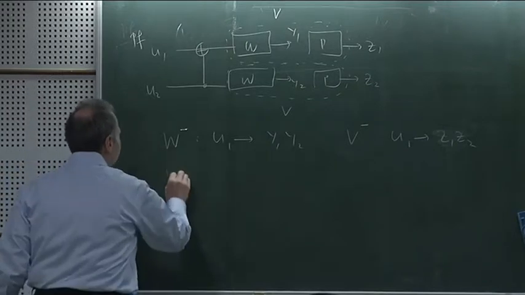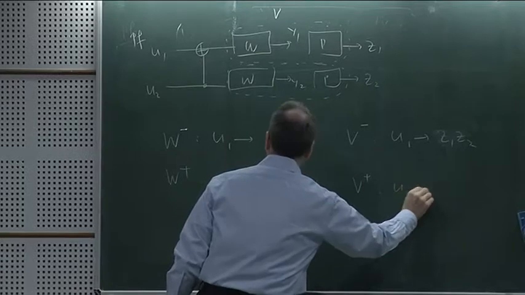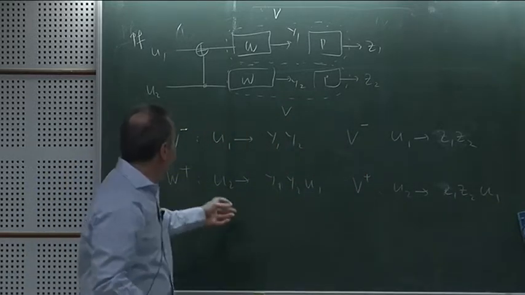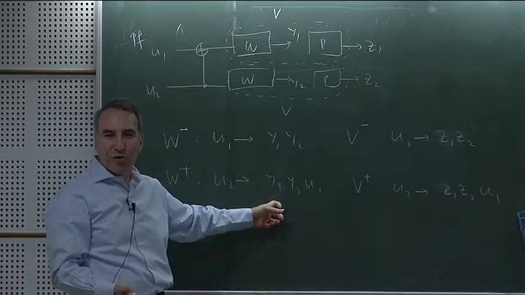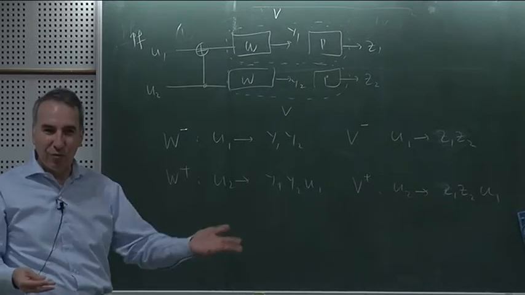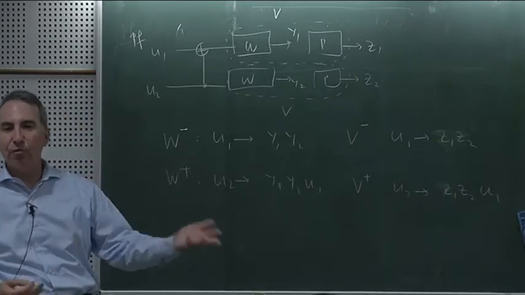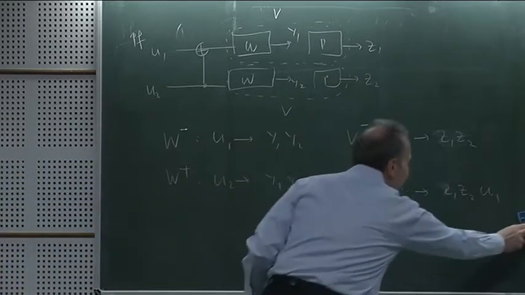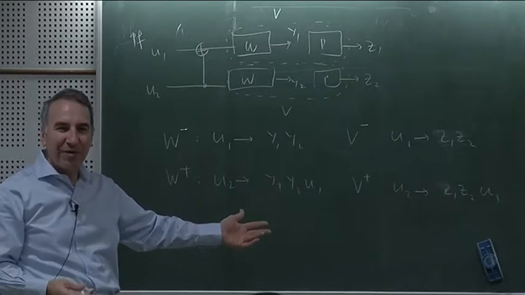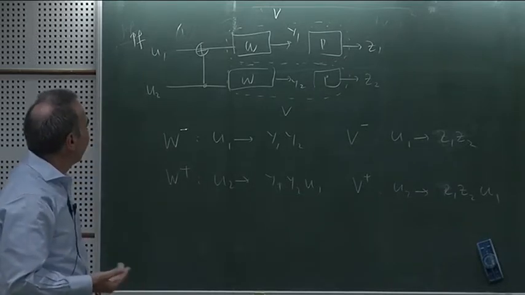Similarly, W plus is the channel between U2 and Y1, Y2, U1, and V plus is the channel between U2 and Z1, Z2, U1. Again, the same thing. You take the output of W plus, process the first component through the same processor that was degrading W to V, process the second component with the same processor, and the third component, U1, you leave alone. So clearly, you obtain the output of V plus by processing the output of W plus. This is too trivial a statement; to give a proof is maybe more confusing than the statement itself, but the proof is simply the diagram. Okay, all right, good.